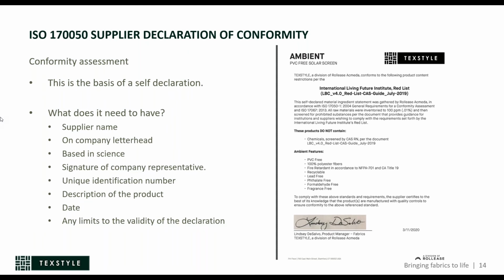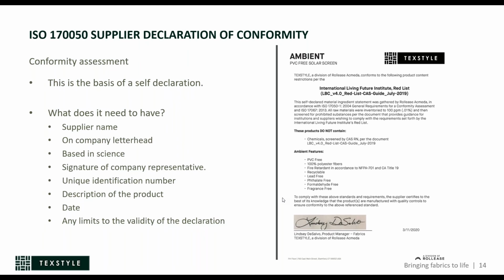You can actually produce what is called a supplier declaration of conformity. And this is an ISO-based document. ISO, I'm sure you've heard it and you'll hear it again at the end of the presentation. It's adopted by 182 countries overall as standards on how you do certain things like quality or environmental, or in this case, make a declaration. It's called a self-declaration because there is nobody certifying this. I am making this on my own, but I do need to have some key things.